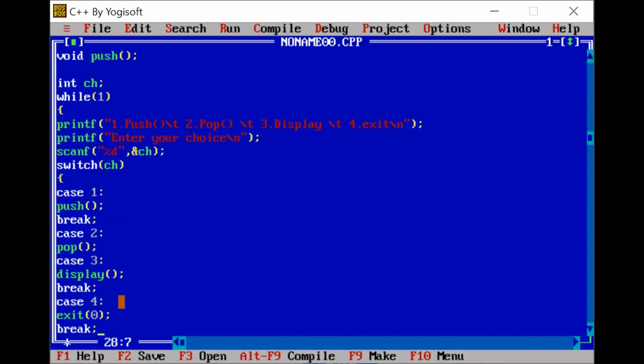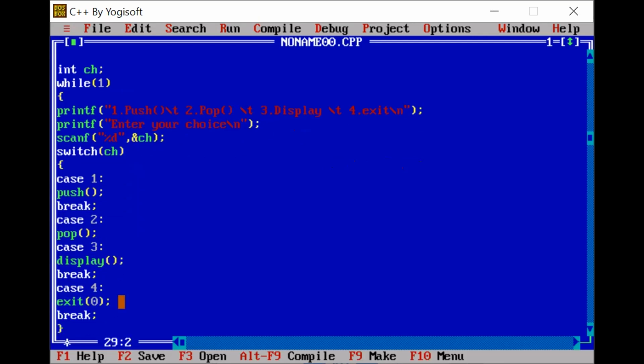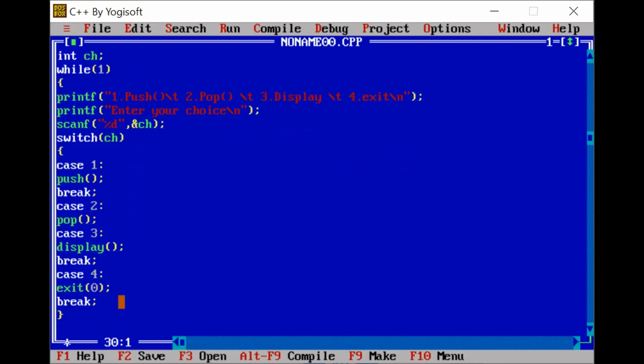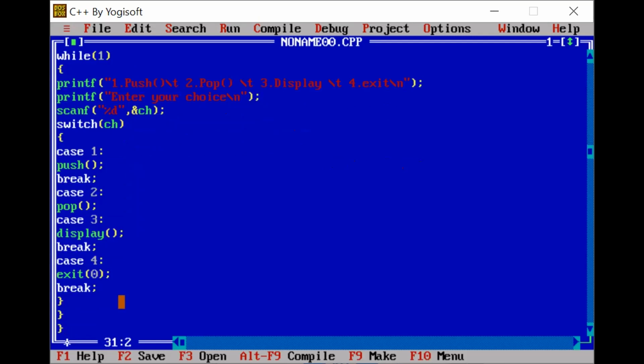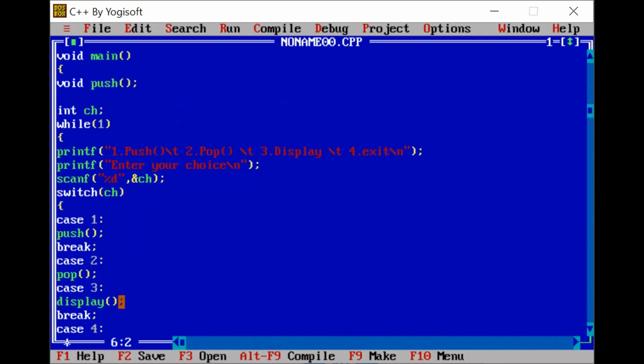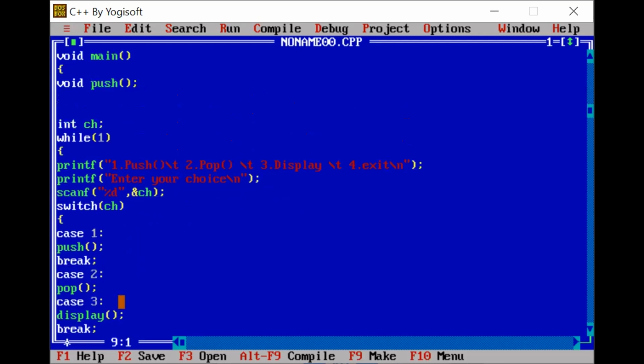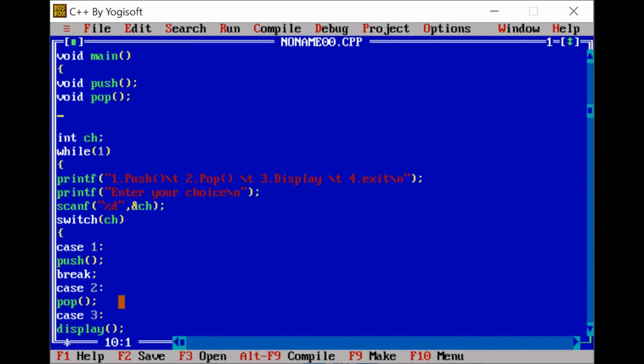Okay, students, so I'm going to close the switch, as well as I'm going to close the while loop, and I'm going to close the main. So here what are the functions I'm going to use? Push I declared here, and what are the remaining functions? Void pop is there. Then void display function is there.